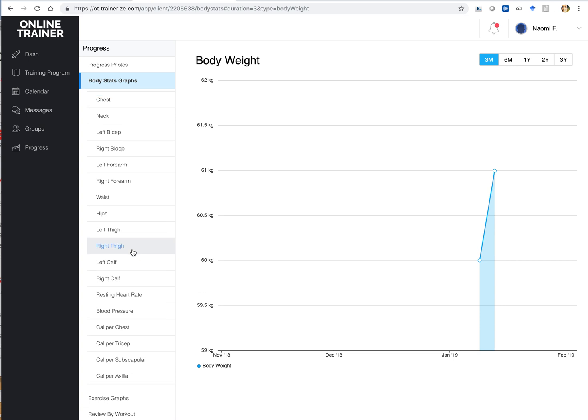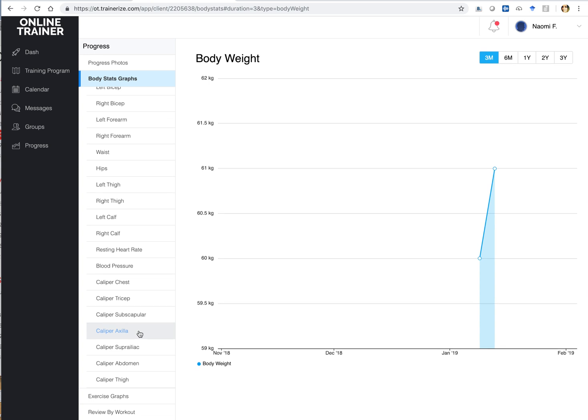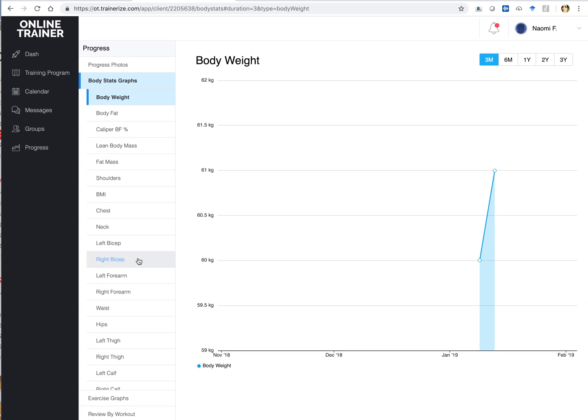I think circumferences are better, and I think if you can get a DEXA scan, or if you can get a bioimpedance done, so there's Body Composition Queensland, there's In Composition or something or other, and they can do all this sort of testing for you. They're in a lot of gyms. Okay, so as much information about your body as you can put in here, the better, because that helps you track your progress.